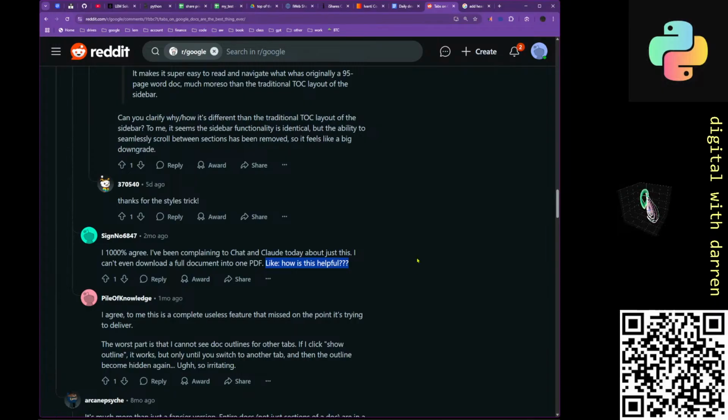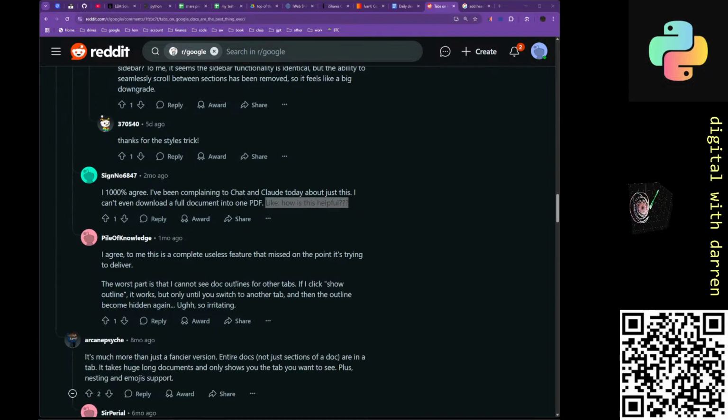What we're calling a full document is not a full document, right? A full tab would probably download into one PDF, just like when you print, you're printing a full tab. So these tabs are separate documents. So users, we've all got to get our heads around this. A tab is a separate document.